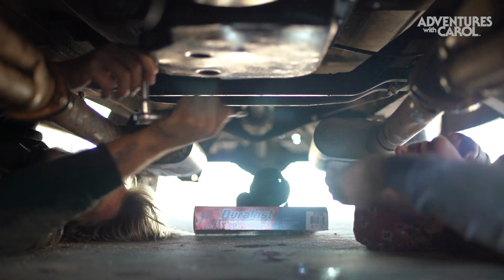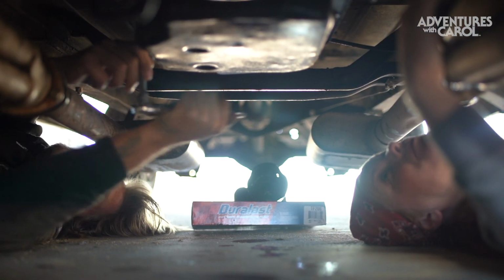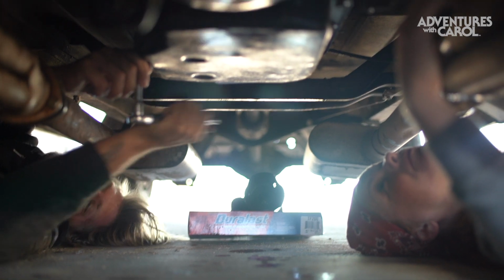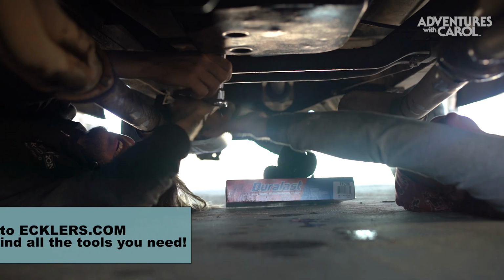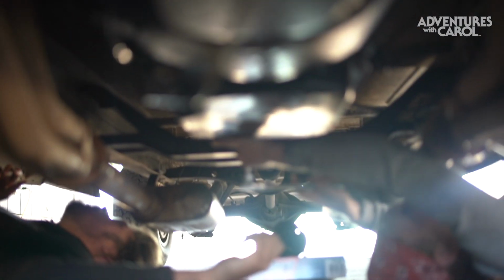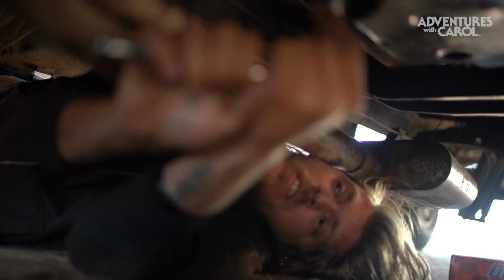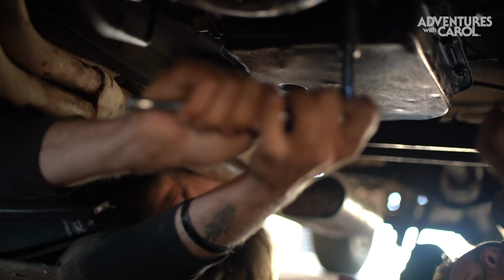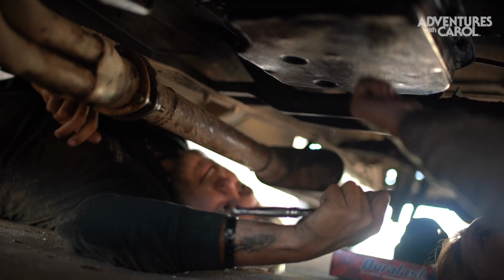And the best part about these old domestic American pickup trucks, there's like 4 sizes you really need. That's it. Hi. Hi, gorgeous girl. Ladies and gentlemen, I think we are pan ready.